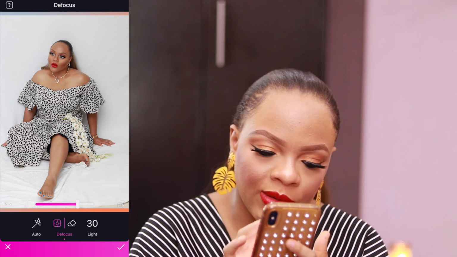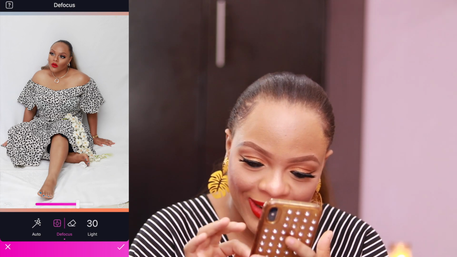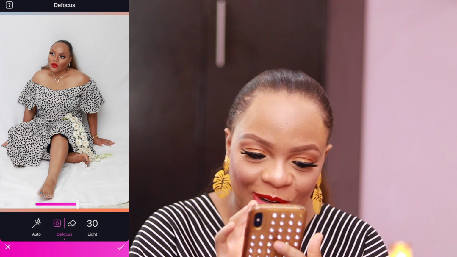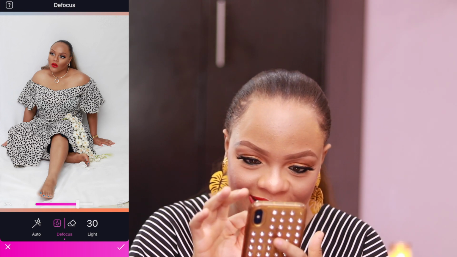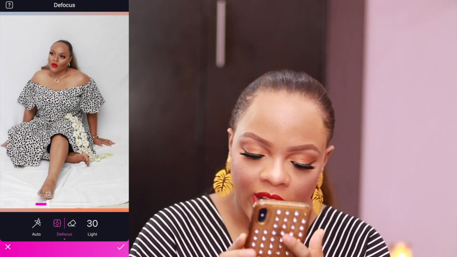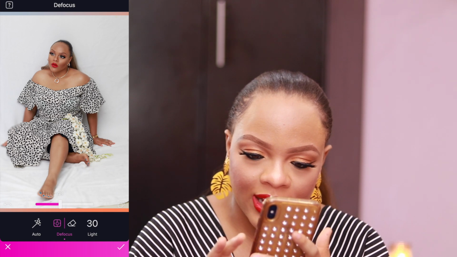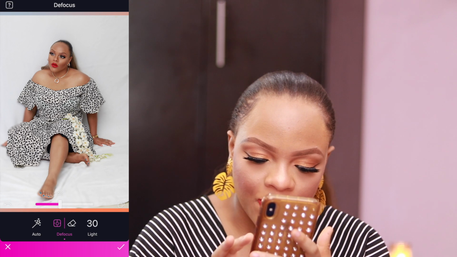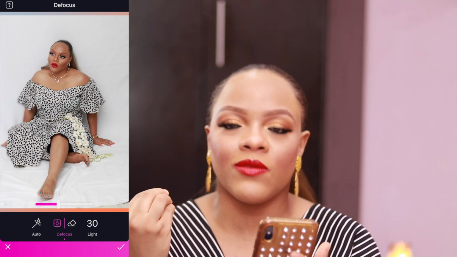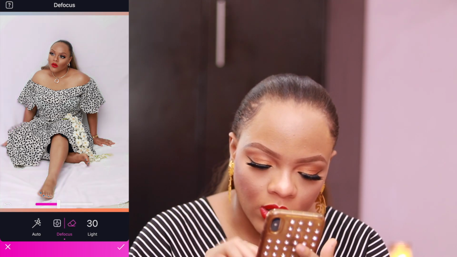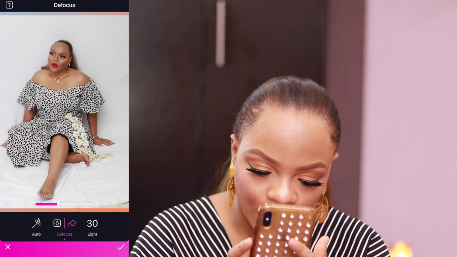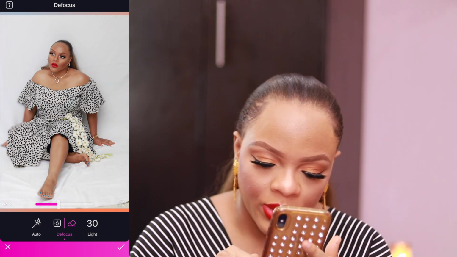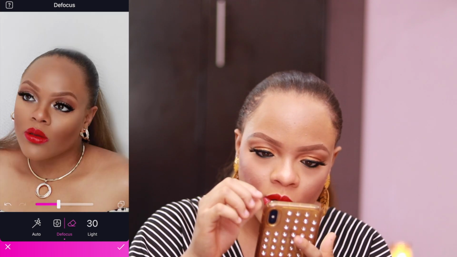But as you can see, I'm even blurring out my hands and my legs in the process. But don't worry, we are going to correct this, okay, using the erase tool. You can equally set it using this, so you can set how blurred out you want it to be. If you want it to be just 30% blurred out, just the intensity of the blur basically. So I'll leave it on 40. Then I would go to the erase tool, which is right next to that defocus tool.